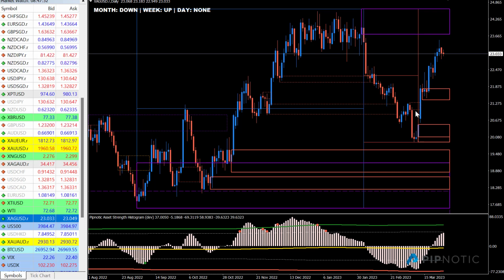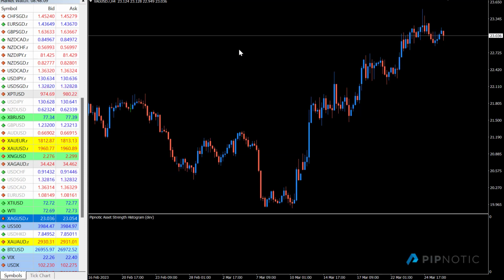Price rallied, price inefficiency formed a child. Prices rallied, price inefficiency. We form this area of demand into this monthly supply, but we have a lot of exposure below. So I'm thinking a pullback and then a continuation higher. So just use the software to identify these on whatever time frames you're comfortable with.